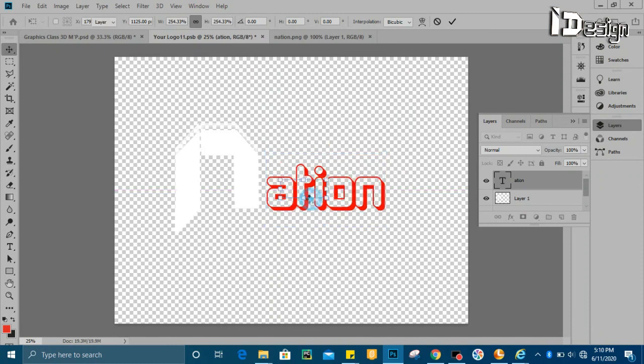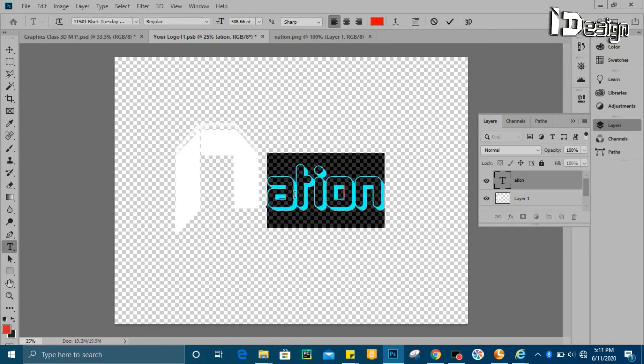Remember, we can also change our font by double clicking the text and coming up here to change to any font of our choice. But this is the font I want, and I'm very cool with it. Another quick advice: the default fonts that usually come with your system are sometimes not enough. So you might need to go to Google, browse for more fonts and install them on your system. And if you need help with that, you can quickly talk to me. I can give you a hint.